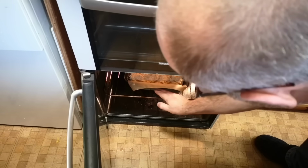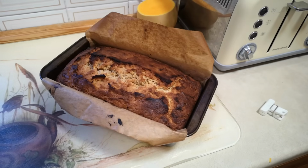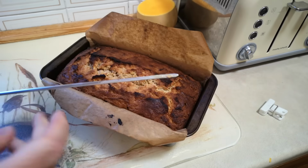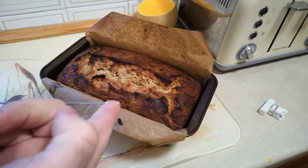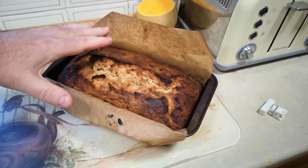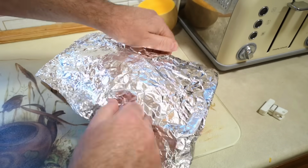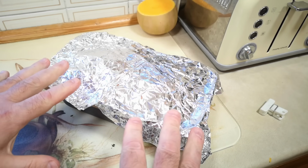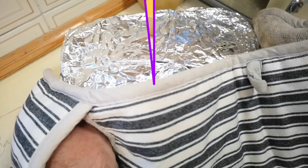Right, that's now had the full hour, but I don't think it's going to be cooked in the middle. Let's just test it with a skewer. So in there, yeah, we can still see we've got some uncooked cake mix on there, so that's going to have to go back in. But that top is about as toasted as I want it to get. So I'm just going to tent it with some foil now, just to stop that top from getting any more toasted than that. Back in the oven for probably another 15 minutes, then we'll test it again.